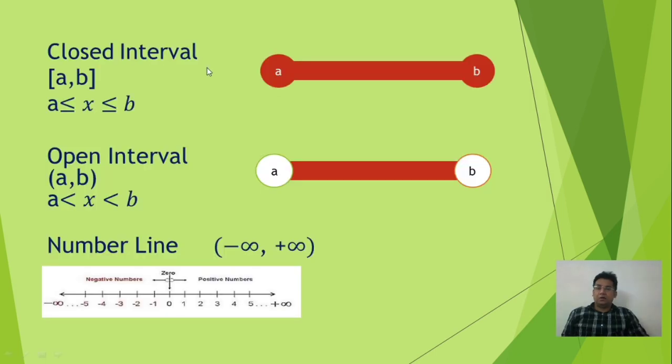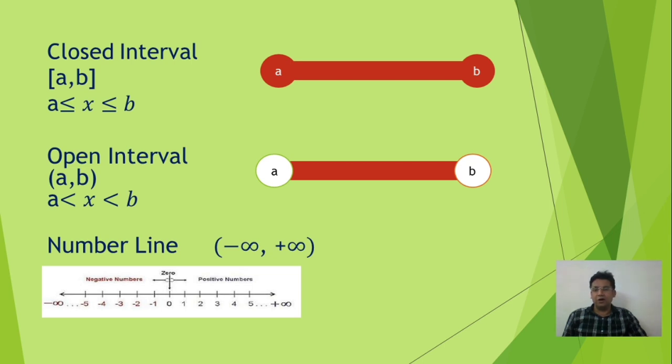Clear? Now in the first chapter you have studied open and closed intervals. What is closed interval AB? We note it in square brackets. It includes both A and B and all the real numbers between A and B. So closed interval AB means all the extreme points and all the points within that interval, A and B.